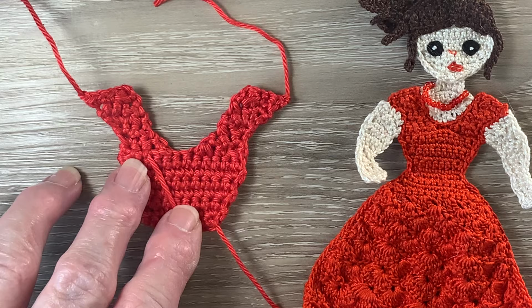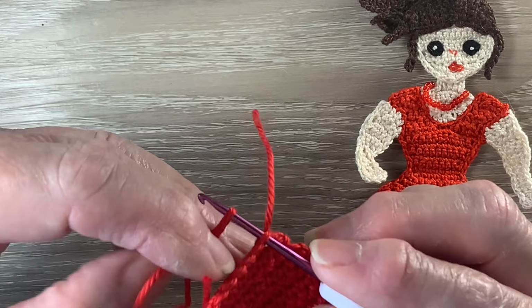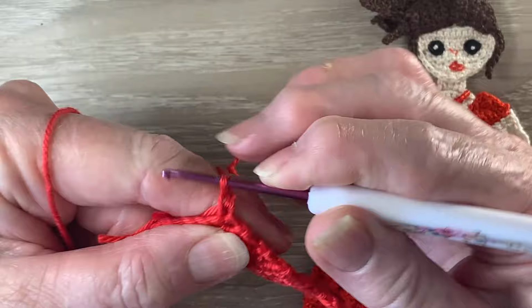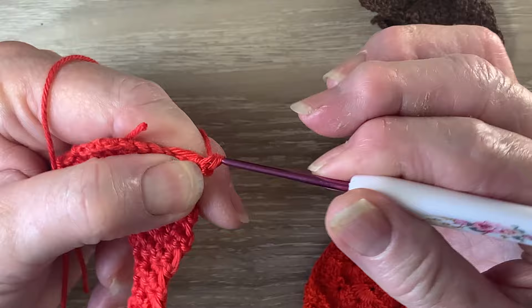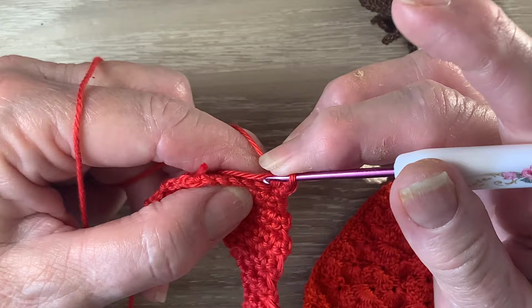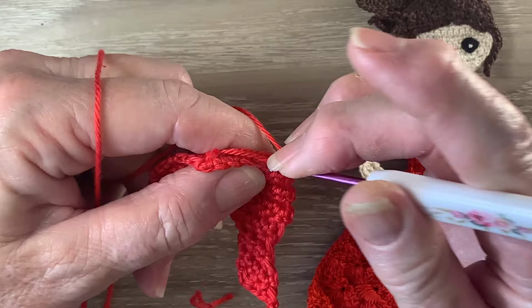Now for the skirt, I'll just join in the first stitch in here. And we start with 1 chain, we work 2 single crochet in the first stitch. We're working into the back of the chains. So 2 single crochet into the first stitch. Then we'll work 1 single crochet into each stitch to the last stitch. We'll work 2 single crochet into the last stitch and we'll have 9 stitches. So after the 2 single crochet, work 1 single crochet in each stitch to the last stitch.